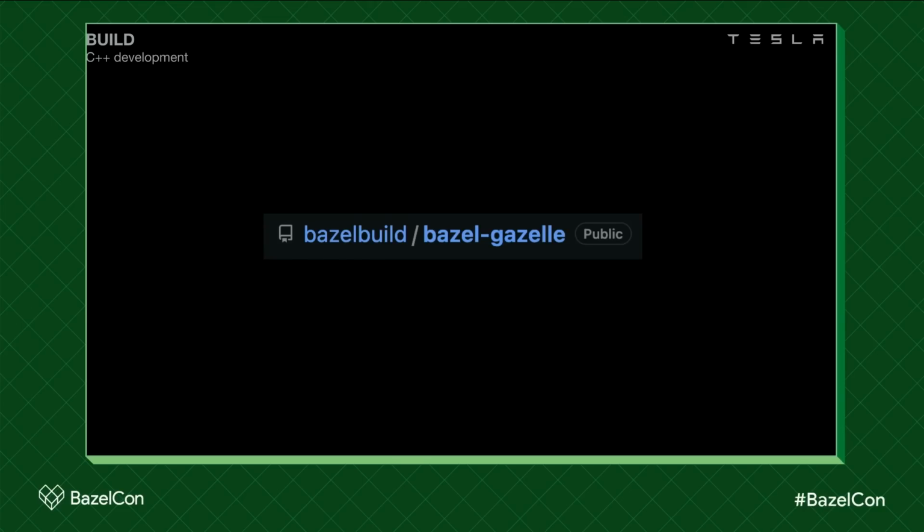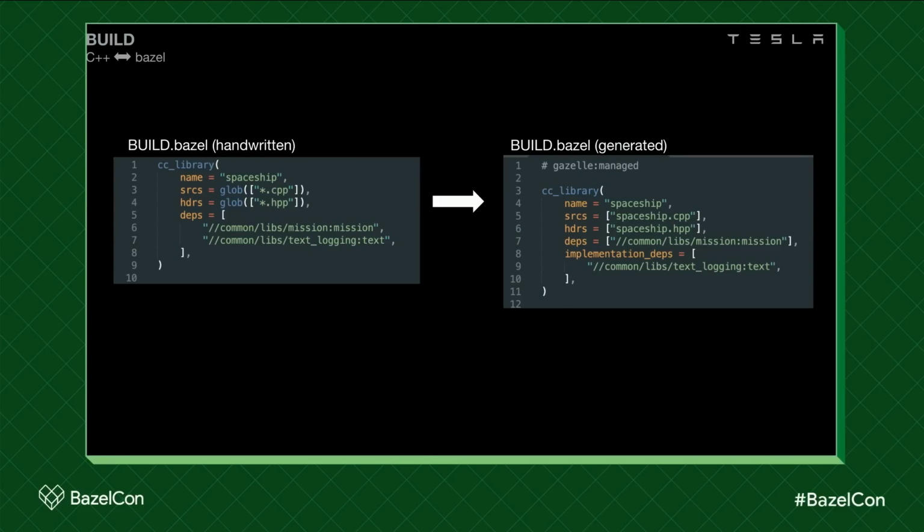In order to make full use of the plugin, we've established some best practices. To have a directory managed by the plugin, the build file in the directory has to include our custom directive. We add our directive at the top of the build file and run the tool, and Gazelle will give us the build file on the right. Each generated CC library has only one header and one source. And this allows us to make the build more granular, but it has another property too.